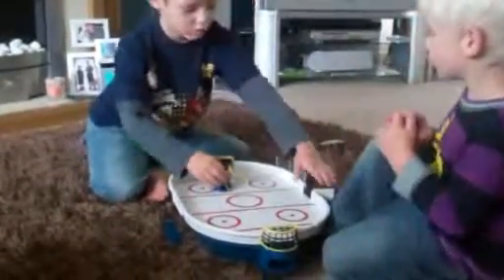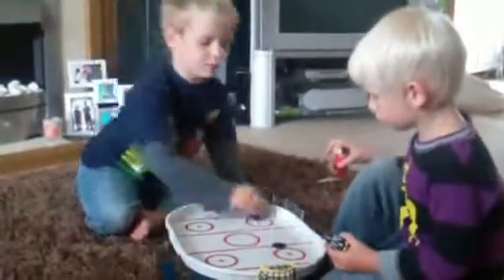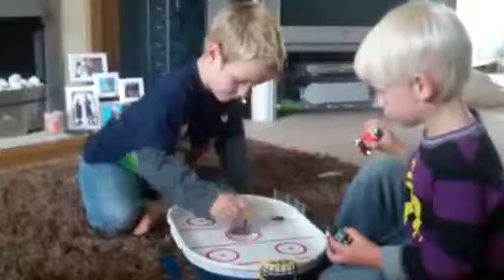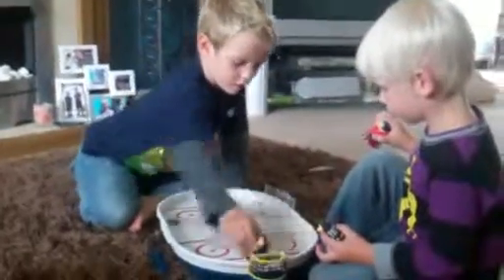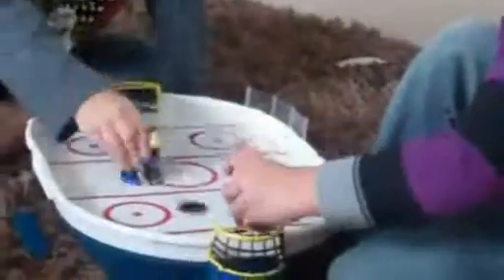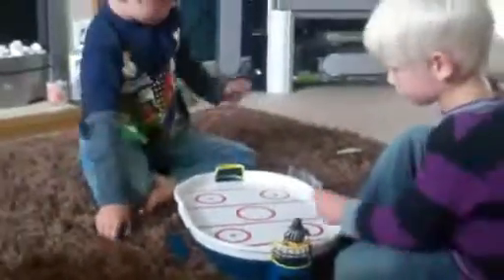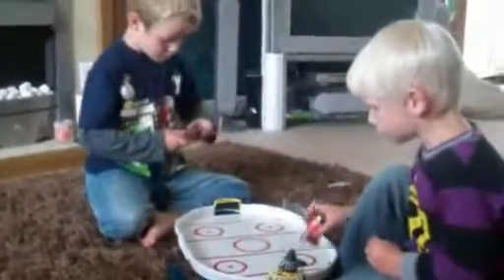And the stand — the yellow stand that's meant to go behind the viewing window — doesn't actually attach on, so it just falls off the side really easily. Charlie got hold of the referee and used it to play air hockey instead of the other player. That's actually scratched the surface of the air hockey table and made some of the paint come off.